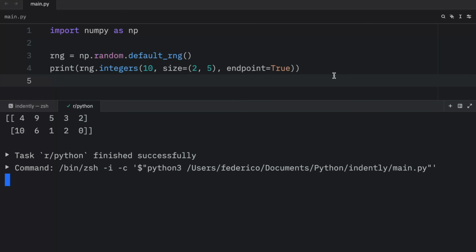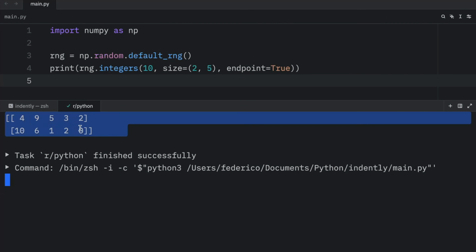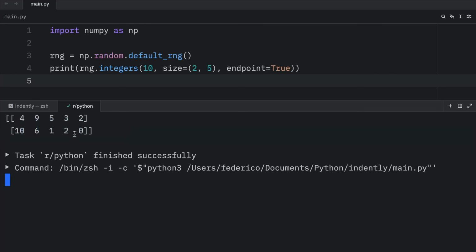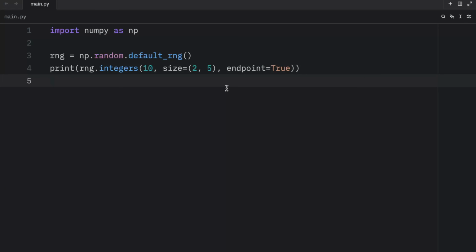Now when we run this, what we will end up with as an output is this matrix over here with a size of 2 by 5. As you can see, the elements range from 0 to 10. If you set endpoint to false, 10 is going to be exclusive, so you will only get values from 0 to 9. I'm not going to dive any deeper into random number generation in this lesson though. I will create a dedicated lesson in the future.